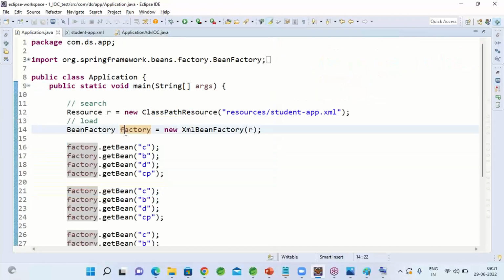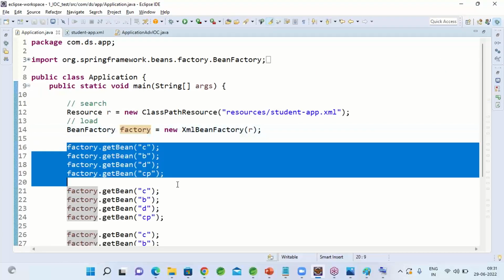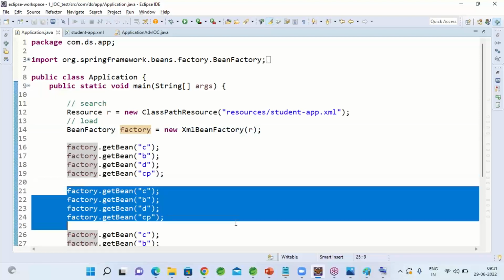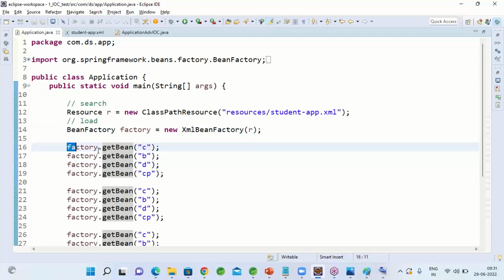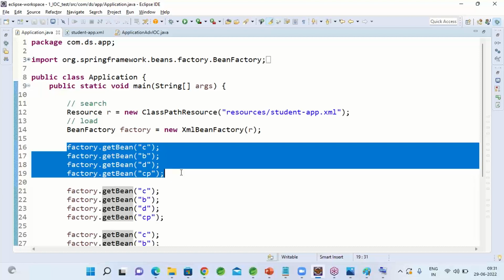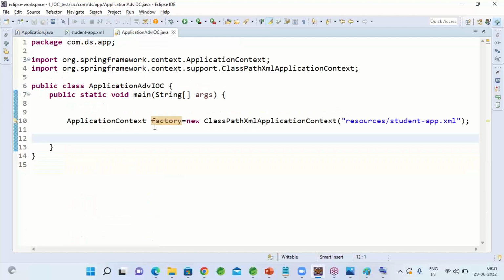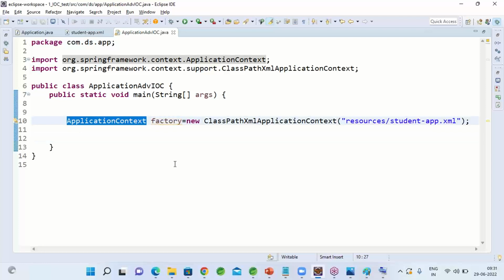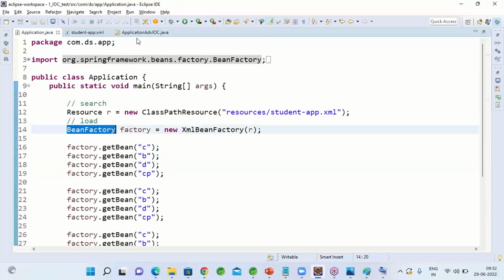So when you go with bean factory, what will happen when the first user requests? That first user needs to wait for all the objects to be created. From the next user request onwards, it will not take any time, but for the first user request, it will take time to create objects. Until the first user request, it will not create any object in your RAM. Whereas the advanced container will prepare all your objects and wait for the user's request. This is the eager loading container, whereas bean factory is a lazy container.